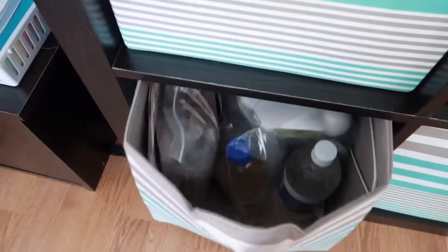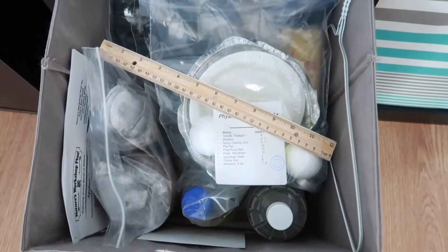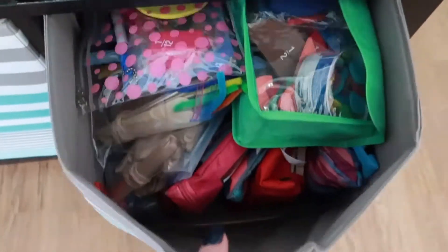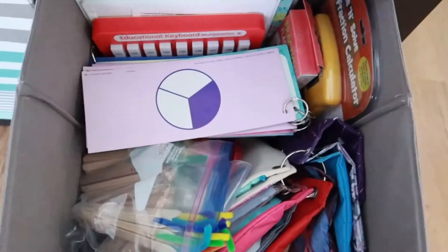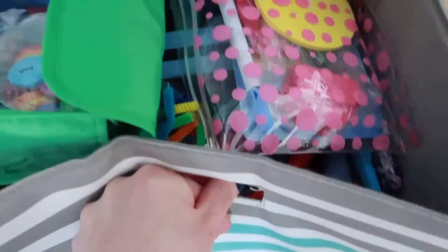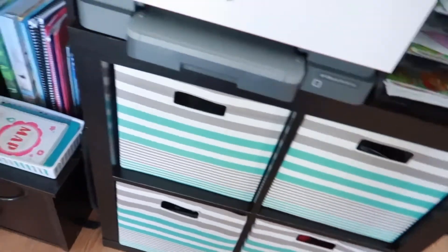Down here is all of my niece's science kit stuff. I believe it was purchased from Rainbow Resources — this is physical science through Apologia, all organized for her to grab. And then down here, it really looks like a disaster but I swear it's just overly packed — this is all math manipulatives and supplements for our girls. If you ever wanted to see the things I have in any of these, just let me know and I'll do a video, because that by itself would be a video of its own.